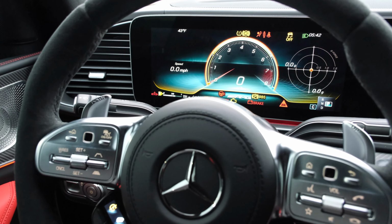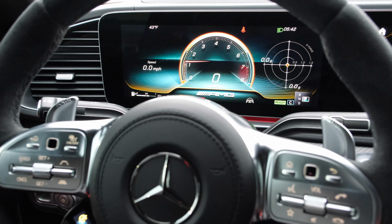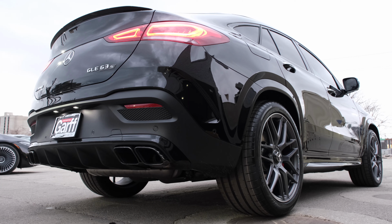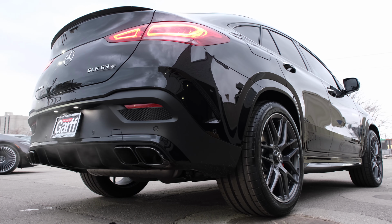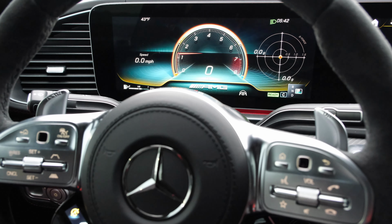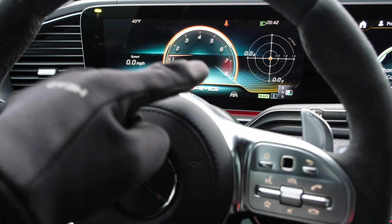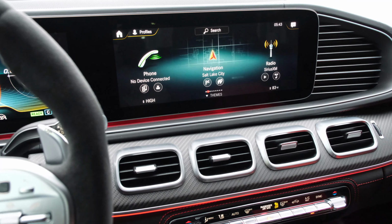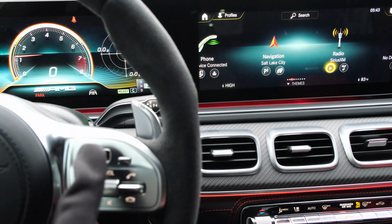And this is the front look. I'm gonna start the car. Has very vibrant displays, over 12 inches on each side. High quality displays, ton of data metrics for the driver, as well as the passengers section here. This screen has the MBUX navigation system, and there is a trackpad right here to control the MBUX navigation.